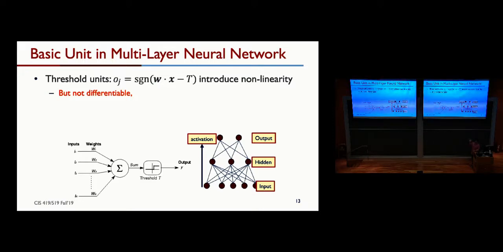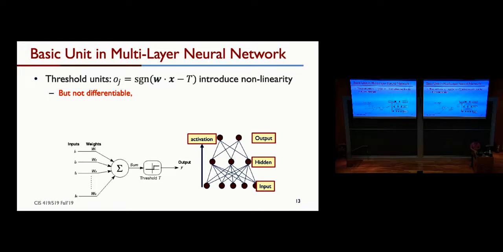It's discontinuous. Where is it discontinuous at? At T. The threshold T, right? There's a step where you go from -1 or 0 to plus 1. So it is discontinuous at that point and not differentiable. And why is differentiation needed? Or why do you want these functions to be differentiable?